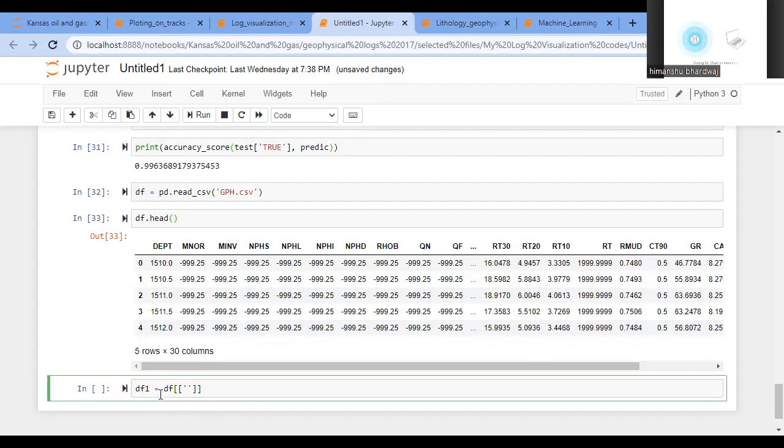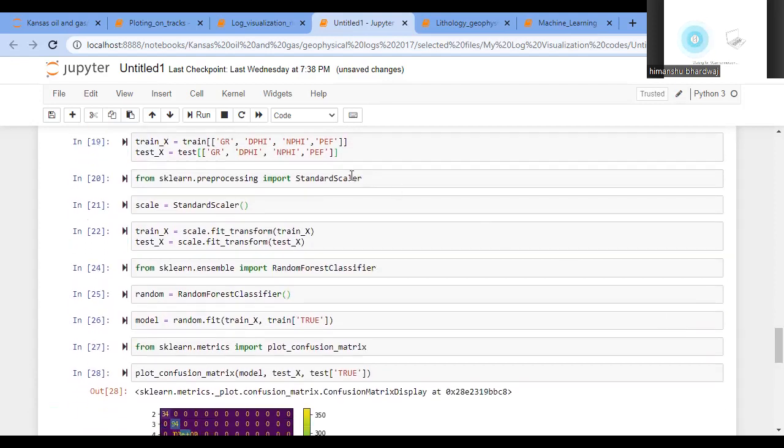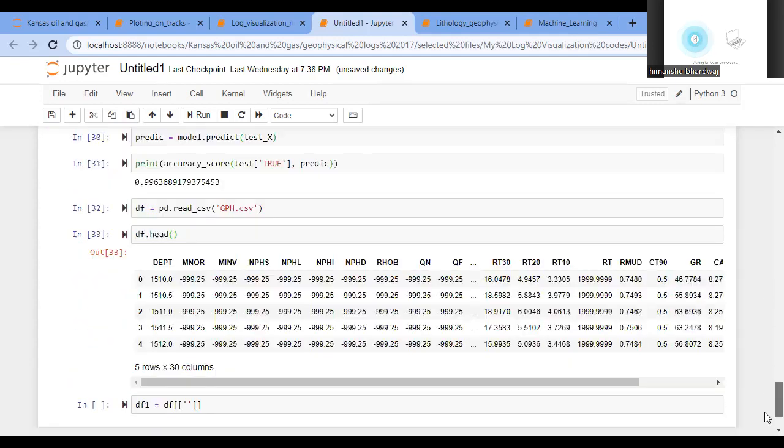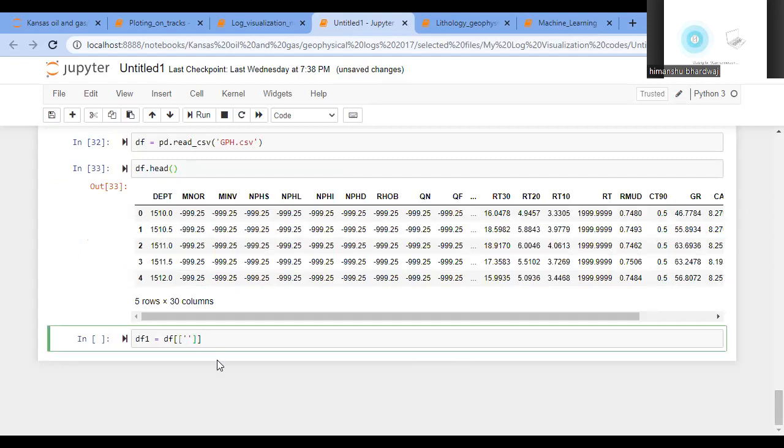So you have used these four logs, gamma ray. So you just select this in the same sequence.